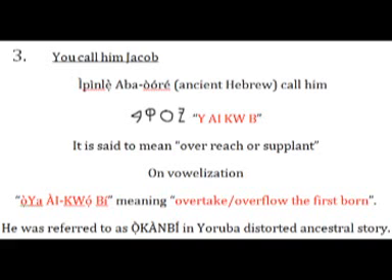Now, you call him Jacob because that's what the English Bible says, and some people try more and say the J, they put it Y, they call it Yakub. But according to the ancient Torah, this is what was written. You can see the ancient lettering. This is a translation written out in ancient lettering from right to left, but the letters have been written in red from left to right: Y, A, Qua, and then B. It is said to mean overreach, supplant, or overtake, things like that.